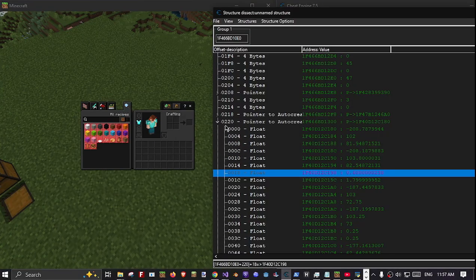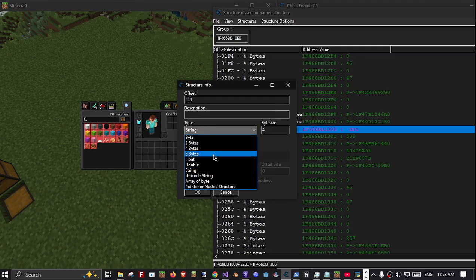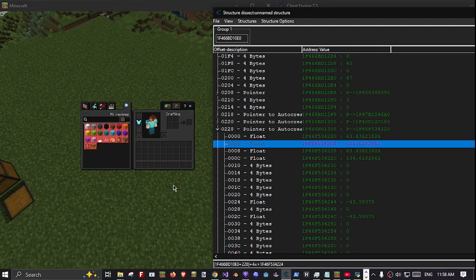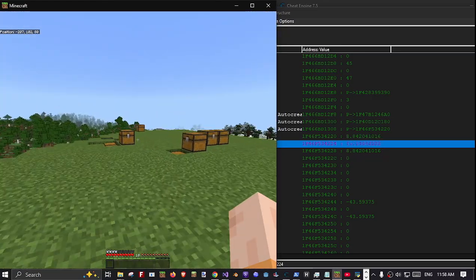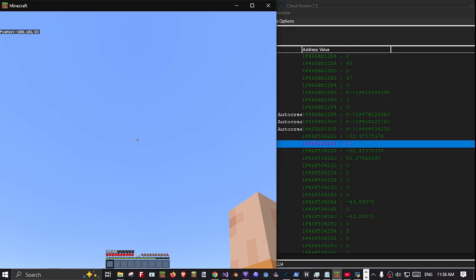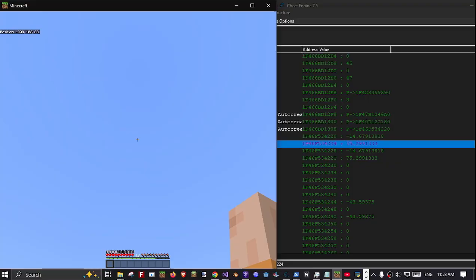Let's revert it. And also this is supposed to be a pointer, not a string. So double click it, change this type to pointer, and you will see this is your head rotation. You see when I move my camera, that value changes. So this is my head rotation.